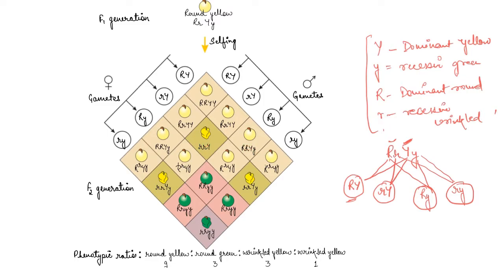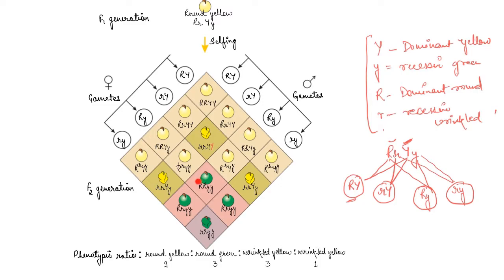Here, if you see, since you're crossing this one and this one, you have dominant yellow, but you do not have dominant round. So the seed is yellow, but it is wrinkled. Here again, it's the same case, right? Now, if you go down, you see, what is happening is it's just the opposite. Right? So it's just the opposite basically.